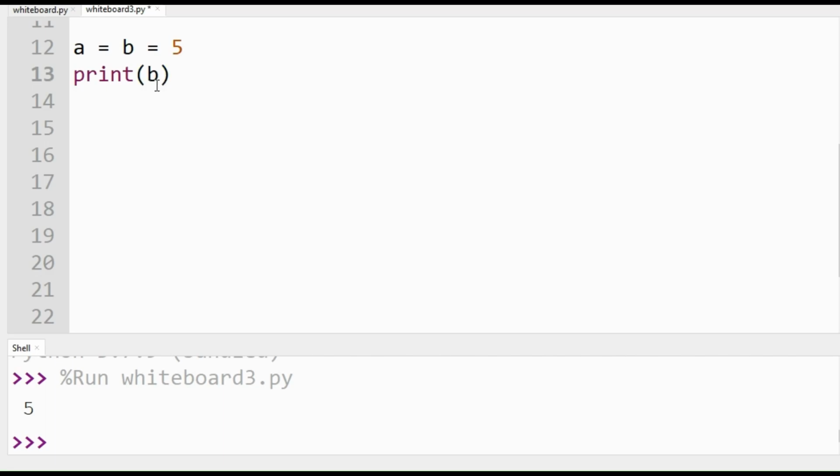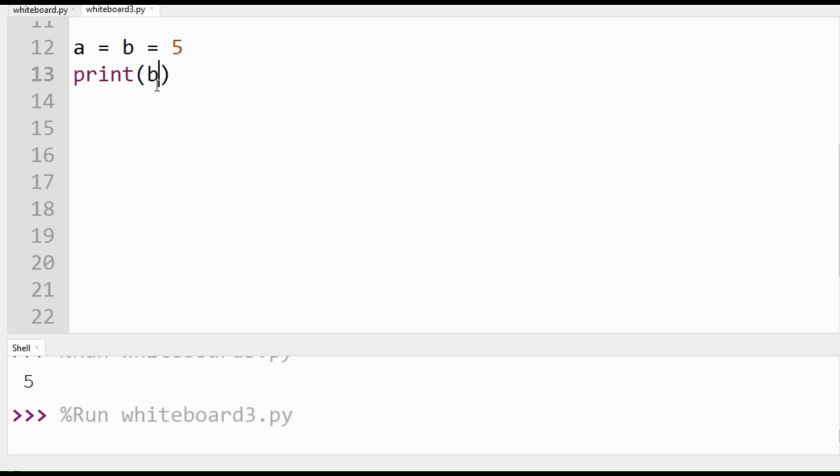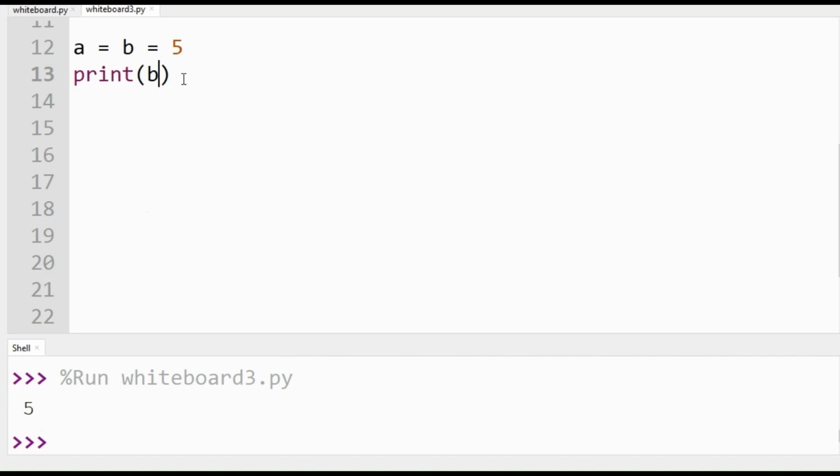We may also assign literals to a and b with comma separated values.